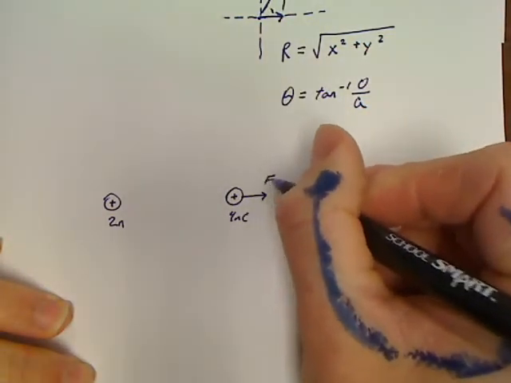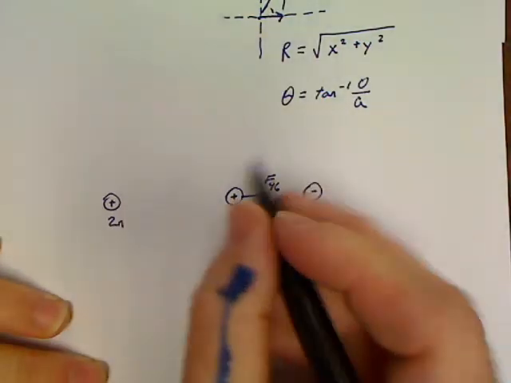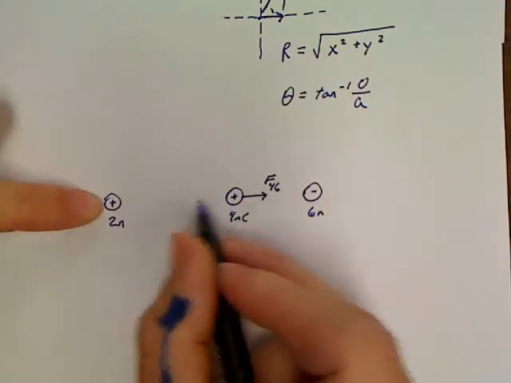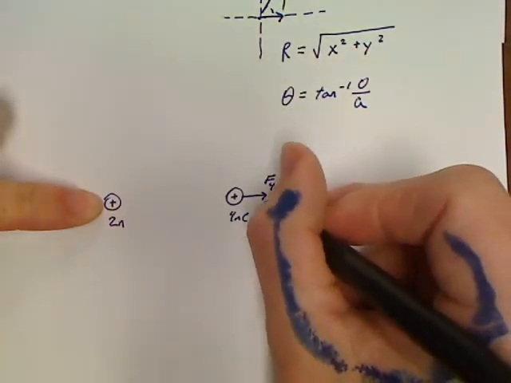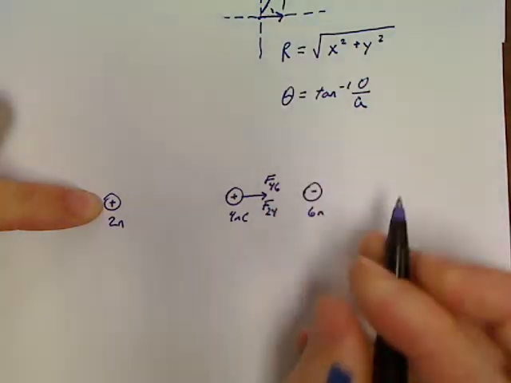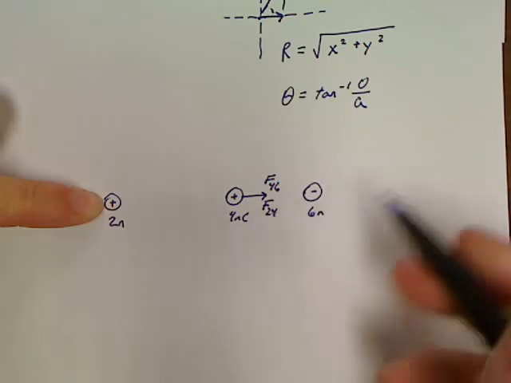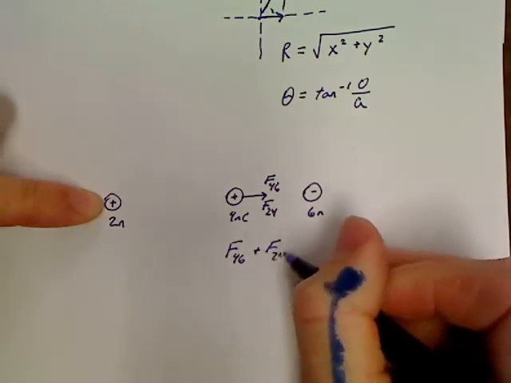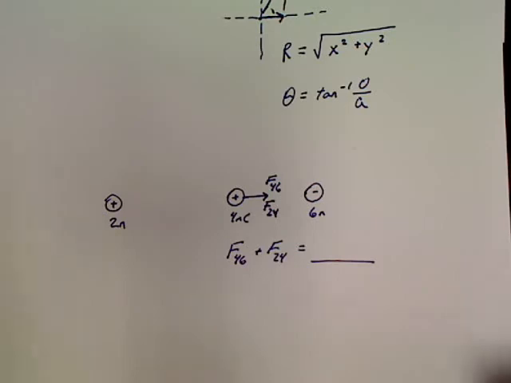So you're going to have a force of 6 on 4 going that way, and then you're going to have a force also, if you notice, these are positive, so is there a force in the negative x direction? No, there isn't. So both your forces, the 2 on 4, is also this way. So in this case, find F46 and F24, and you've got your answer for this one. Again, just use Coulomb's Law to find all these answers.